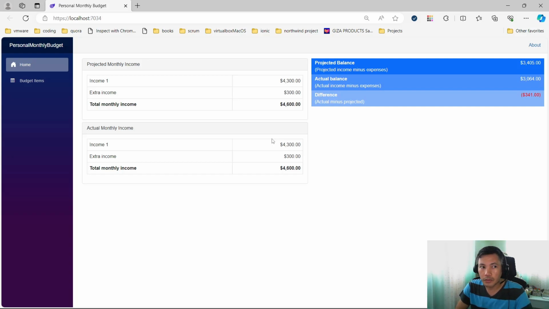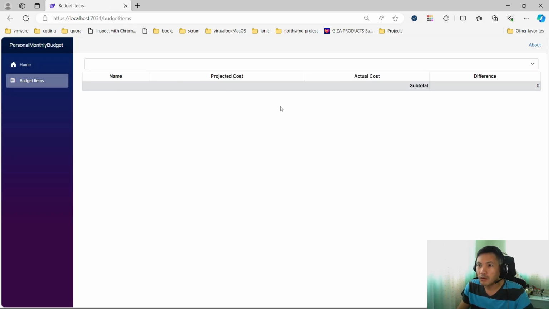We can do the other one wherein every time you change, it's sort of like an auto save. If you remember Microsoft Word or any other apps in Microsoft Office, if you set it as auto save, every time you change, it gets saved automatically. That could be a bit more complex. So I guess we'll just go for the much simpler one where we add a button here, so that whenever we do a change, we need to explicitly click that save button.